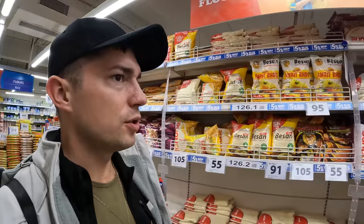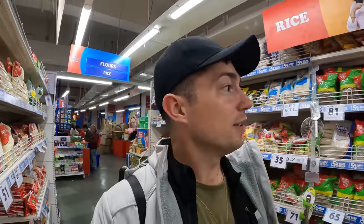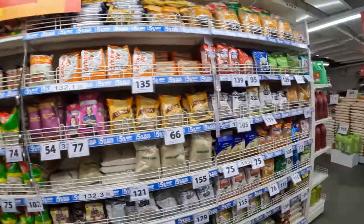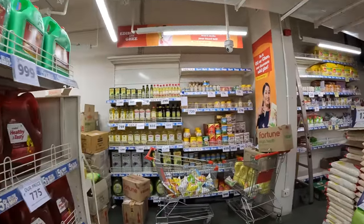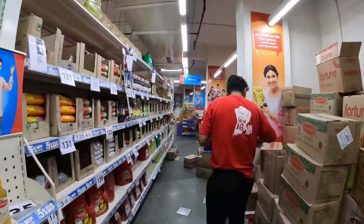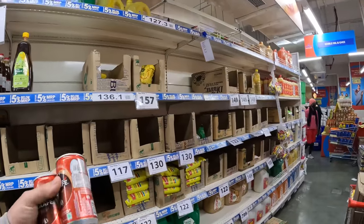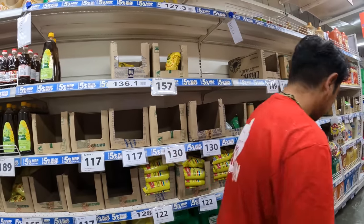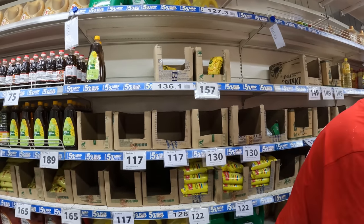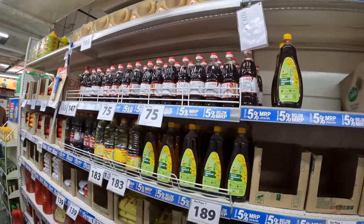You see so many similarities in grocery stores all around the world. I actually used to work for a grocery company on the corporate side before I was a vlogger, so I know a little bit about grocery stores. And so for me, I do have a special interest in them because I have had part of my professional career working on them. And so when they have them in these crates, it's the no frills approach. You can load and unload the shelves much faster because you just grab the box off there, and when the box is empty, you pull it off and put the new one. Whereas in some grocery stores, you have to individually put every single item on the shelf.